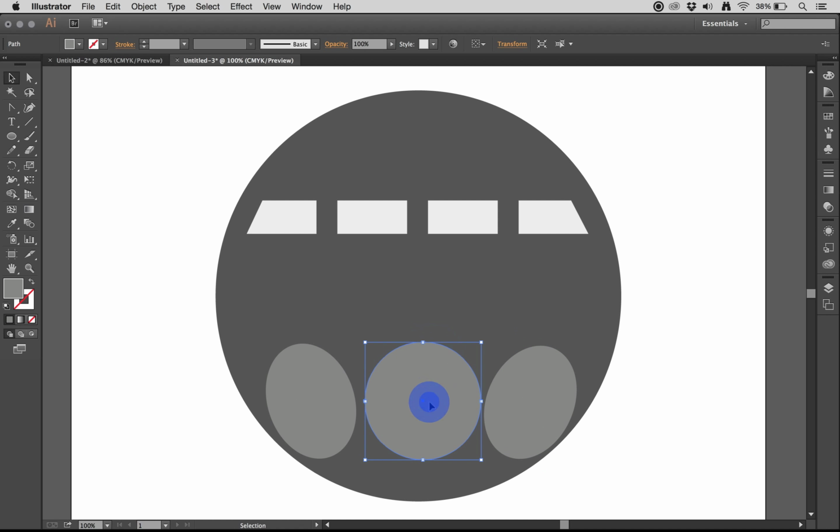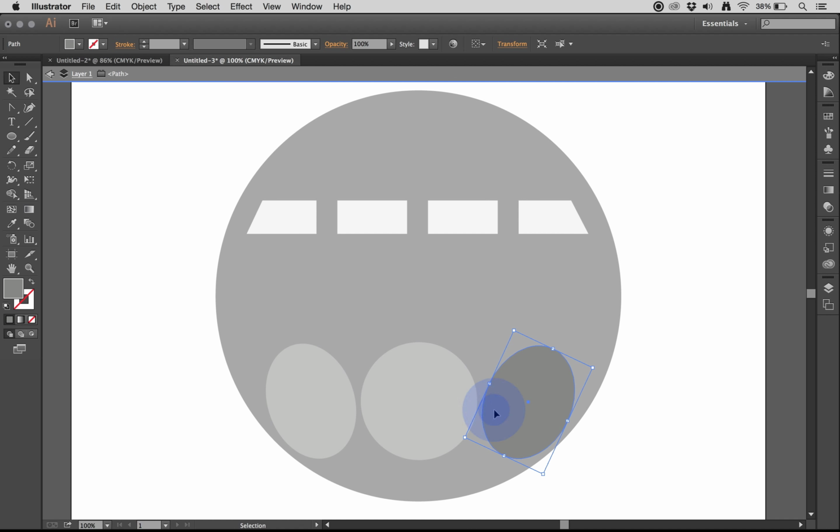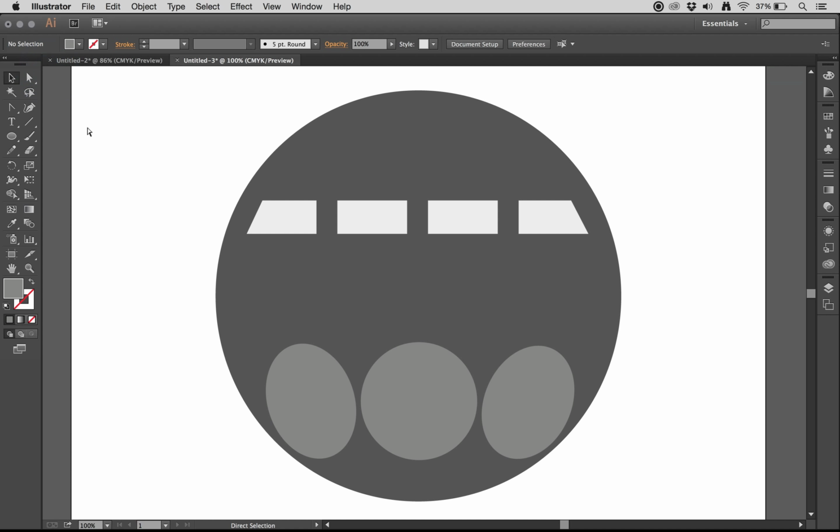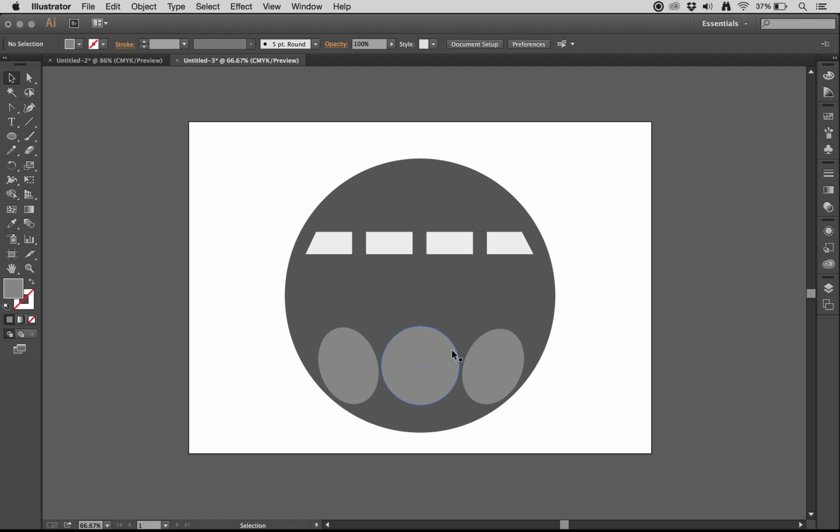Oops. There we go, that's better. Put back into there. All right, so that's what I wanted to make, a spaceship front from 2001. Whatever.